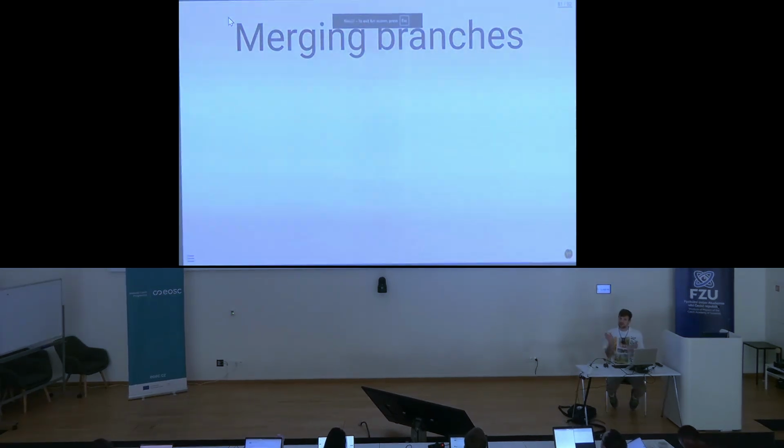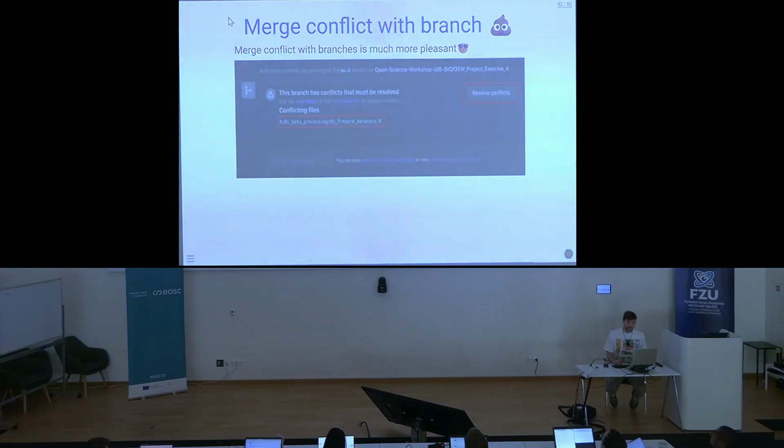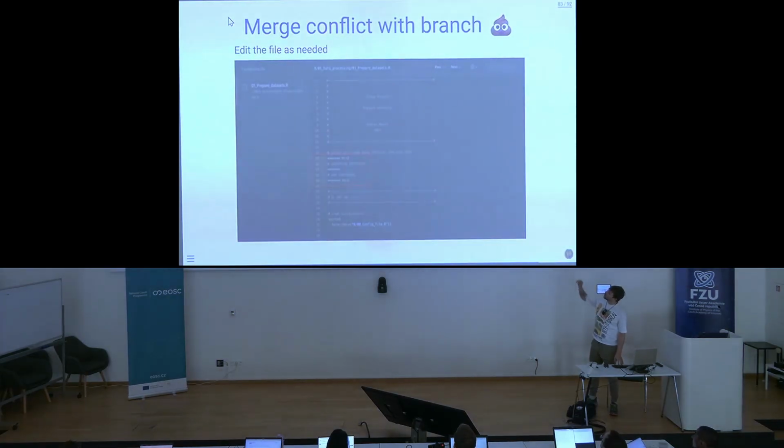But now the main cake, right? Now we want to merge them. Some of you already did it. What can happen is when you try to merge, there will be a merge conflict. This is exactly the same as what we saw before with merge conflicts, but now it is much easier to solve because you can just click on resolve conflict. You will open the file. Sorry about the colors, but it will be the same. We will see, oh, we know this, right? There are the decorations, and it doesn't know which line belongs there. We will delete anything we don't want, and we will commit.